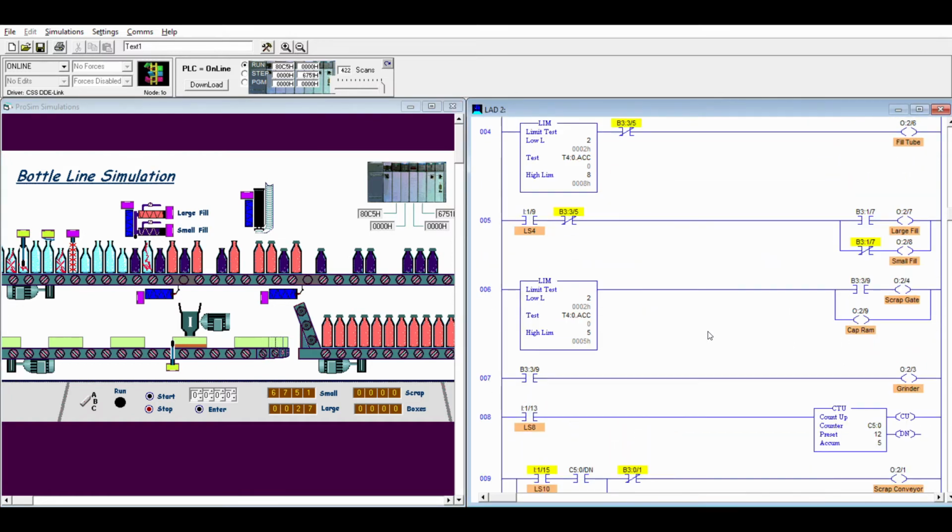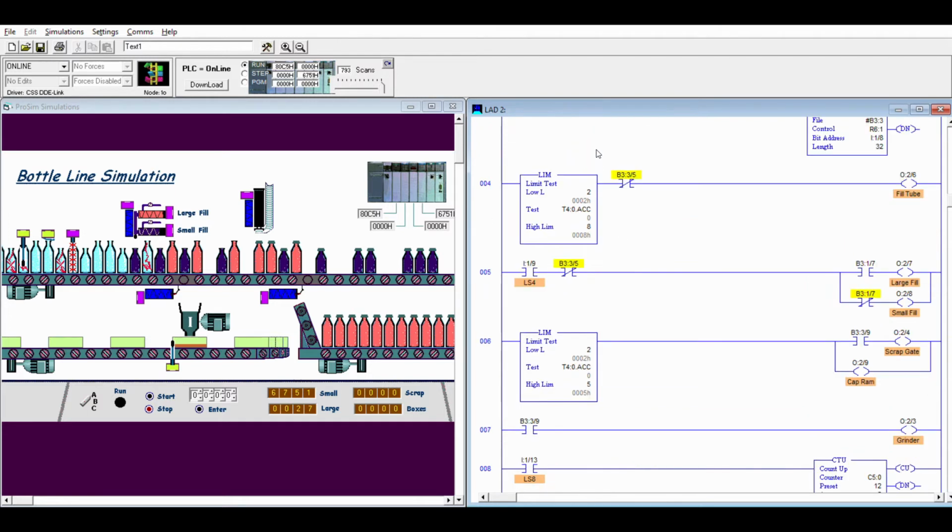In our next rung, we have a limit test. A limit test activates an output when the input is between two limits, here from 2 to 8.